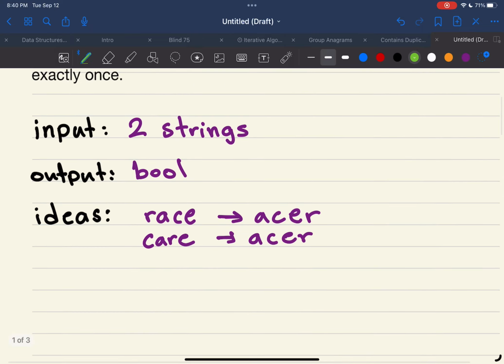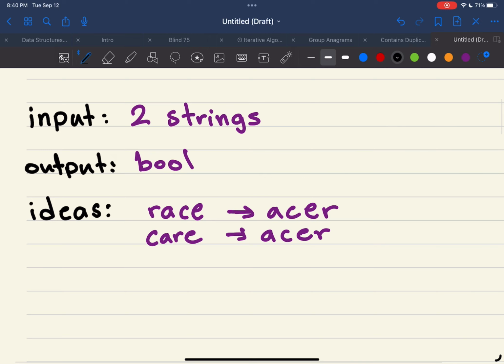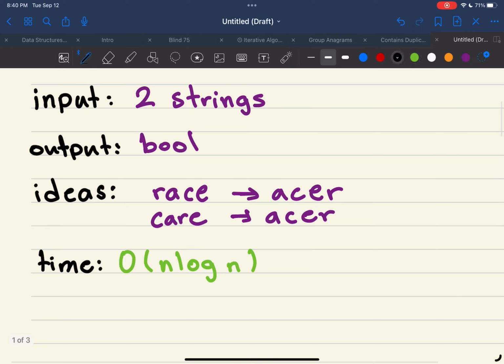Now, thinking about the time and space complexity, well, for time, sorting, let's say we use the sorting function in C++. If we assume that it would take big O of n log n in the best case with no extra space, then this would be our solution.